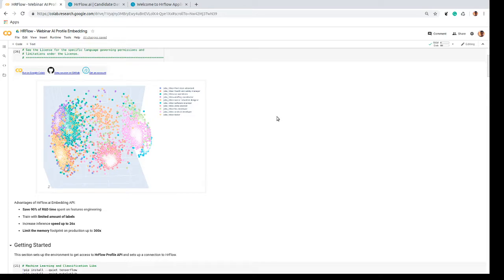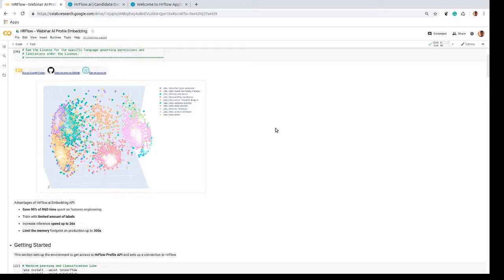The Embedding API allows you to compute 1024 vector representation for your profiles and jobs. They can be used as an input to feed your machine learning algorithms.